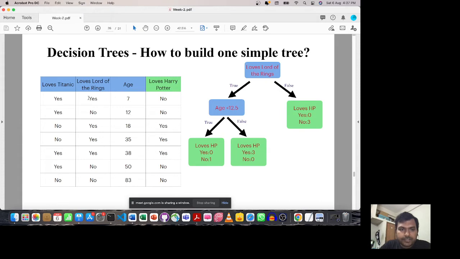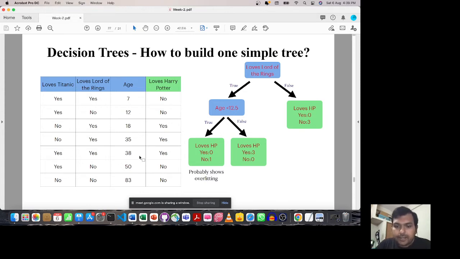So here the first and third ages are 7 and 18, the average of which is 12.5, and if you take an age of less than 12.5, you are getting a Gini impurity index of 0, so you don't need to look at the other splits anyway. All right, I got it.